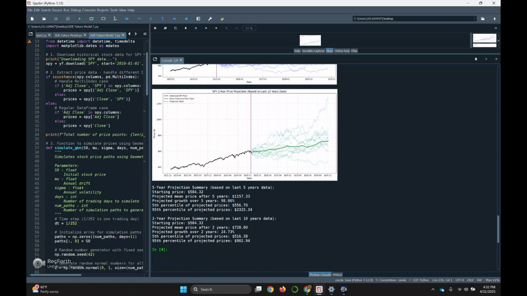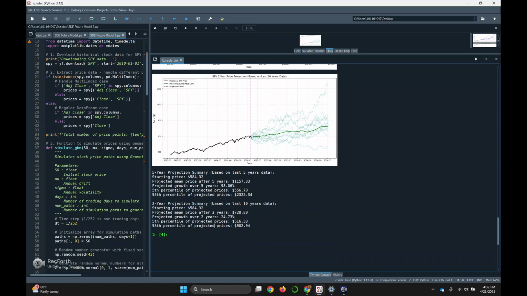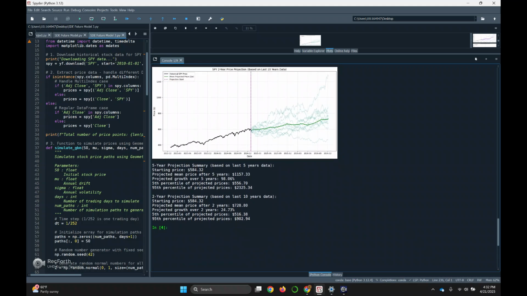So 5 years, 98% return. That's pretty realistic, right? The average rate of return before inflation of the S&P 500 is somewhere between 8 and 12% most of the time. This is saying that an average growth rate over the next 2 years is predicting 24%. We've also got some of the fifth and 95th percentile, some really high outlier data points. You can mostly ignore those. That just gives you some boundaries between which our data is going to be most accurate.